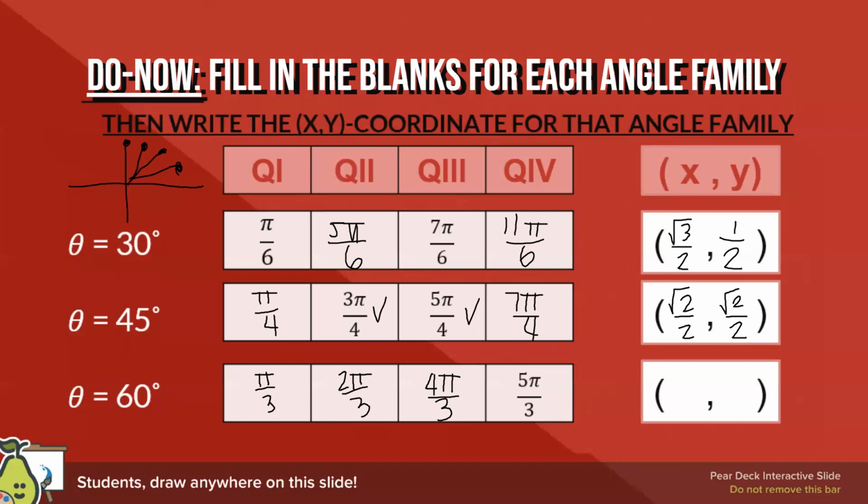And again, following the unit circle song, root 2 over 2, root 2 over 2, and the rest is just a laugh. 1/2, root 3 over 2, 0, 1, you're done. You can find the rest of the coordinates if you just know quadrant 1. And just a little quick refresher, in quadrant 1, x is positive and so is y. In quadrant 2, x is negative, but y is positive. In quadrant 3, x and y are negative. And in quadrant 4, x is positive, but y is negative.